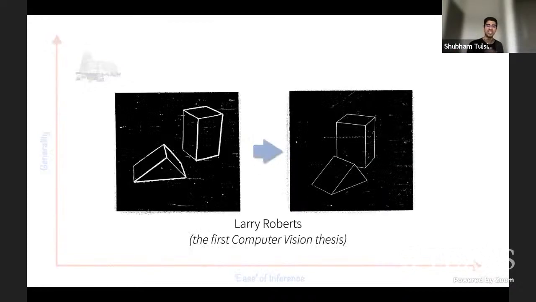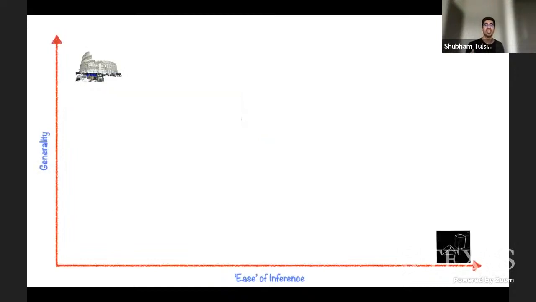And on the other extreme, interestingly, is the very first computer vision thesis by Larry Roberts, which was performing the task of single view reconstruction, but in a very specific setup where there were some assumptions about the world that it comprises simple things like cuboids and pyramids. Given that assumption, it could infer 3D structure from a single image, but of course is limited in its expressivity and generality because of the fundamental assumptions made about the possible variation allowed.